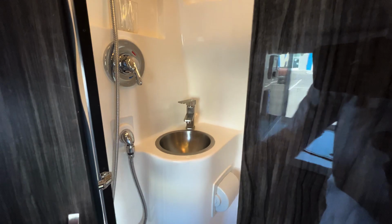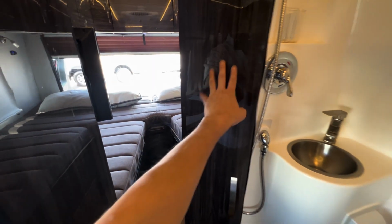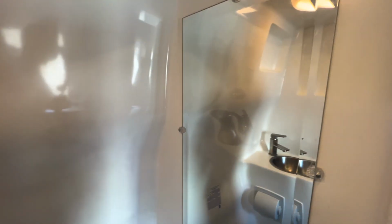So this is going to be the bathroom. Obviously in this size of coach it's going to be a wet bath. But it's actually really easy because these doors are kind of like accordion doors, but they're solid. So it does give you enough space to get in and out. It's not super cramped. Looks like you got a porcelain toilet, stainless steel sink. It does have a curtain too that goes across, so if you wanted to keep the door open or you were worried about the water splashing out through the doors, it does give you a curtain on top of these doors shutting.